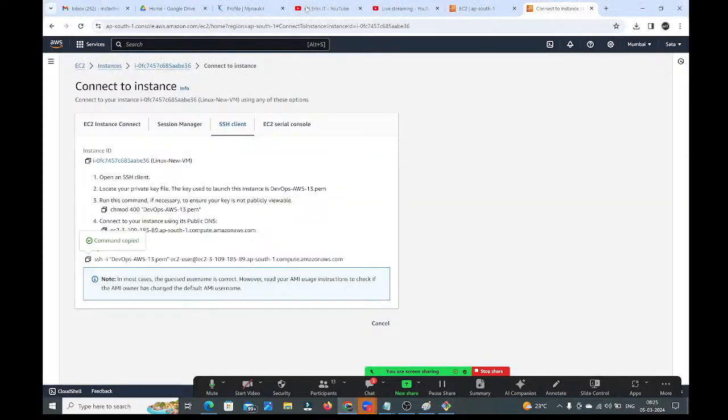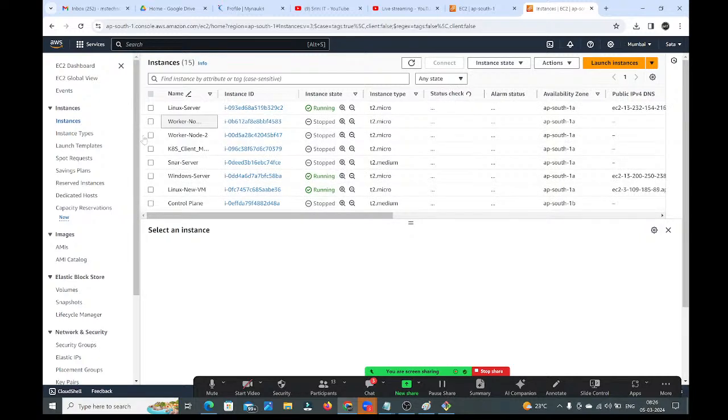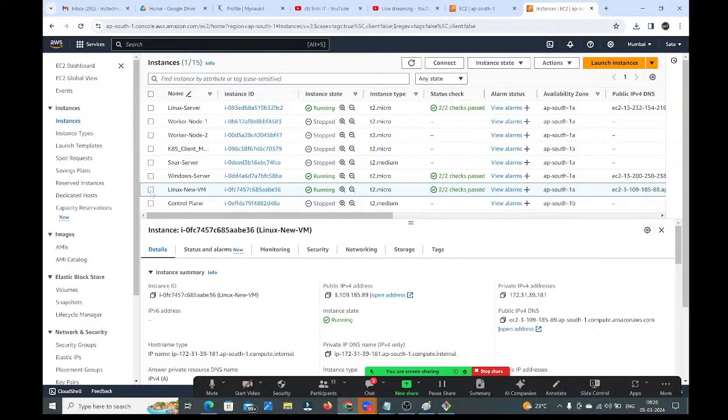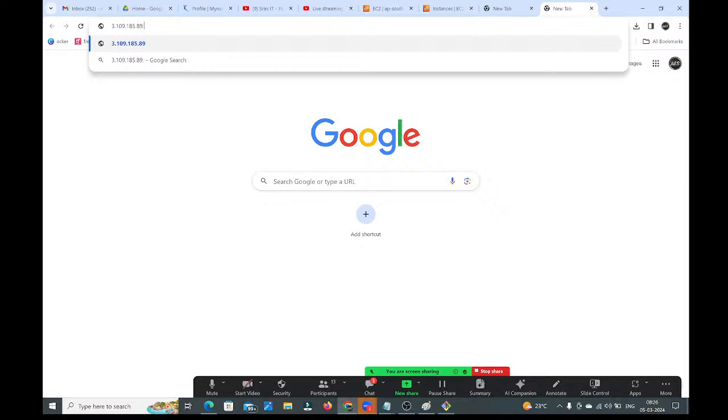Now go to the instances. Right, where is this? Linux new VM. Select this. Take the public IP. Open the tab. Port number is 80.